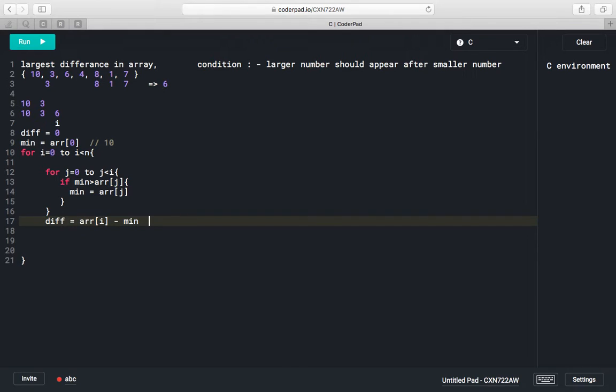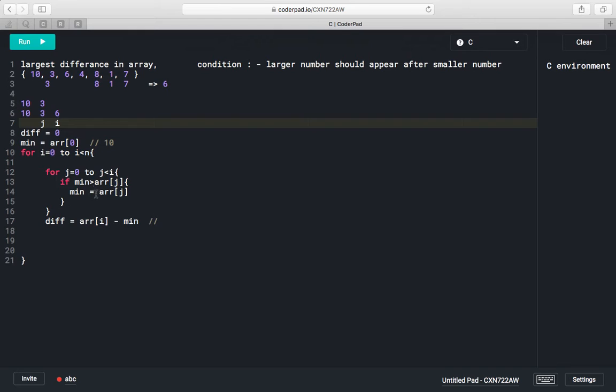So in this case the minimum number is 3. See, with this for loop at line number 12 it will give the minimum number as 3 only. So okay, we can traverse also. Initially j will be here and we will have our minimum number as 10 initially. Then we will increase our j index. So j will be here and j should be less than i. So j is less than i.